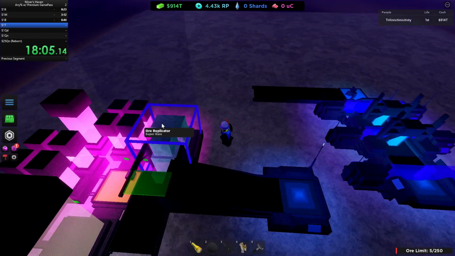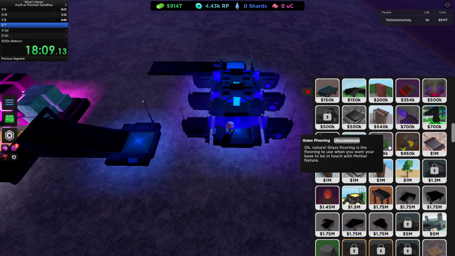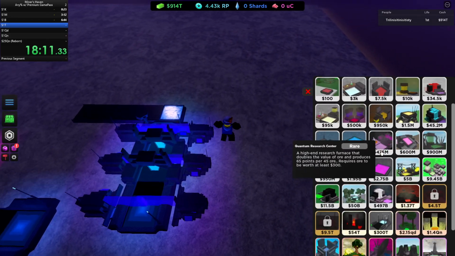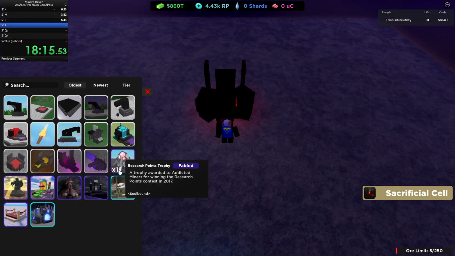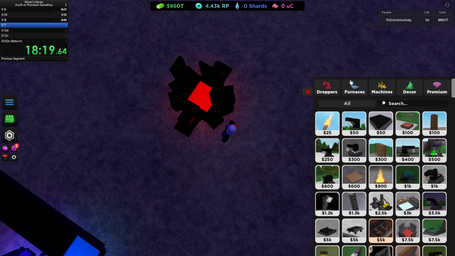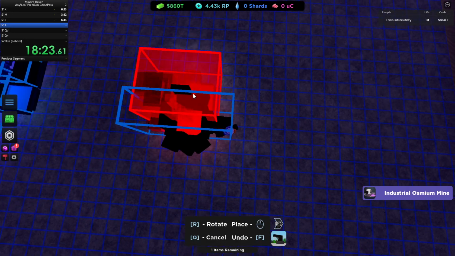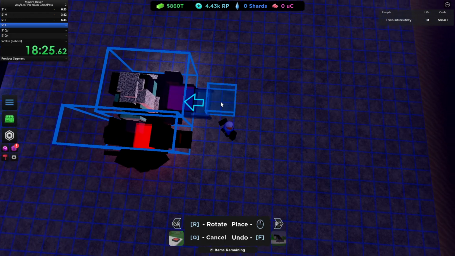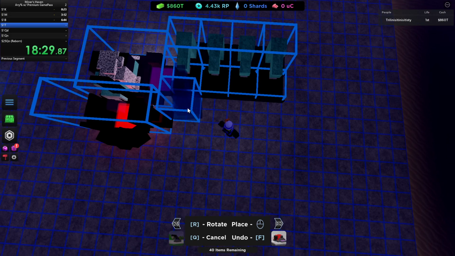Right, 914 trillion. So now I can get a, where is it, this boy? Sacrificial. Get a diamond boy. No, not diamond boy, I need a different one. Get one of these bad boys. And go like, I think it goes like this at least. I might be wasting time here.